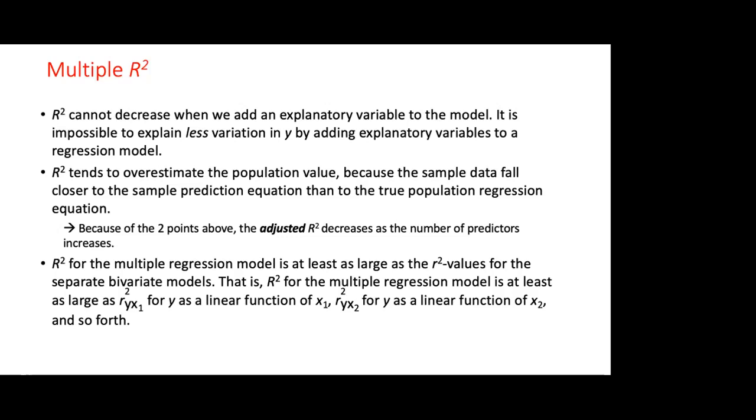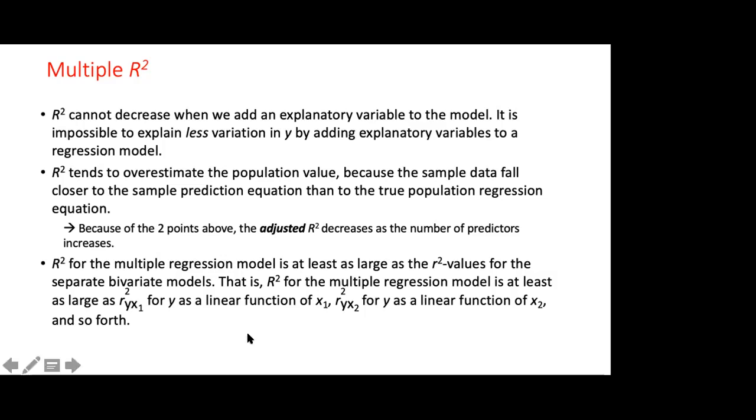Right? So if we have the same R squared for 2 models, one has 2 predictors, the other one has 5 predictors, then our adjusted R squared will be smaller for the model with the 5 predictors than for the model with the 2 predictors. Simply because there's a stronger bias.